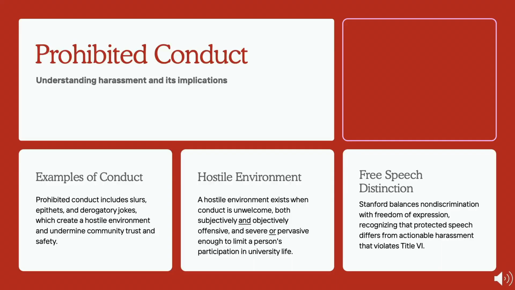Harassment creates a hostile environment when the alleged conduct is unwelcome, is both subjectively and objectively offensive, and is sufficiently severe or pervasive such that it limits or denies a person's ability to participate in or benefit from an education program or activity. Subjectively offensive means that the person who experienced the conduct personally found it unwelcome or harmful. Objectively offensive means that a reasonable person in a similar situation would also view the conduct as unwelcome or harmful.